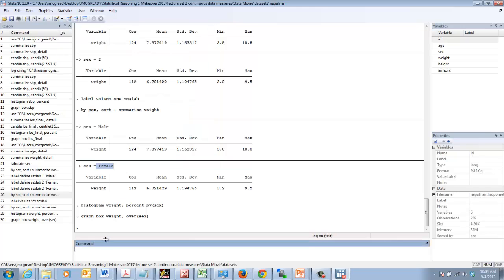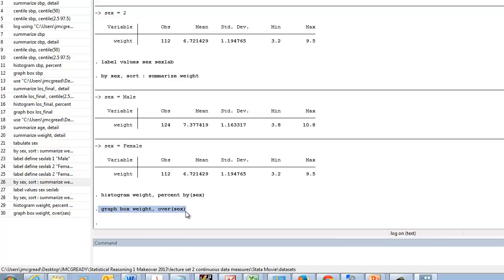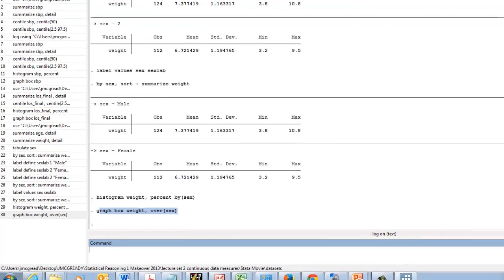Just want to show you one more thing. First, notice that when I did these, the operations I presented in the dialog boxes were converted into Stata commands that now appear in my review window, and I could rerun them again without having to go through the process of the dialog box. And this is especially helpful if I had made a more complex command, changing the titles and the colorings, etc.